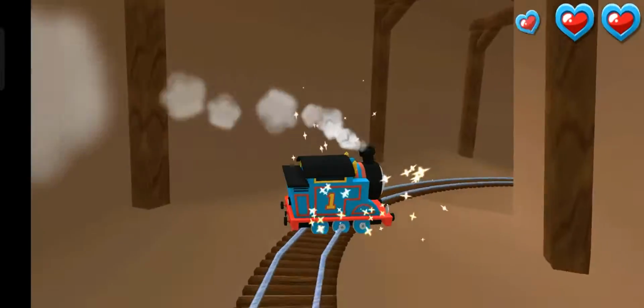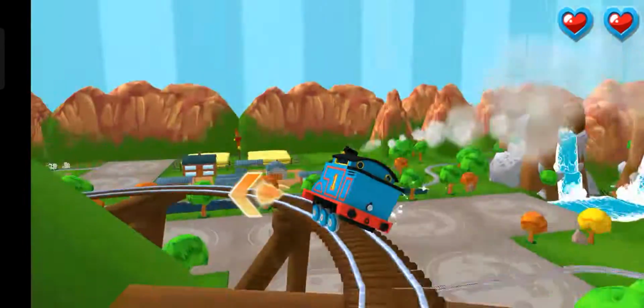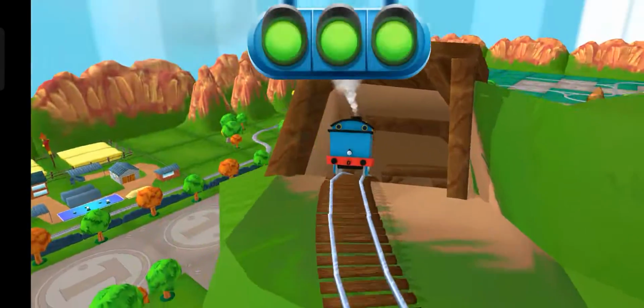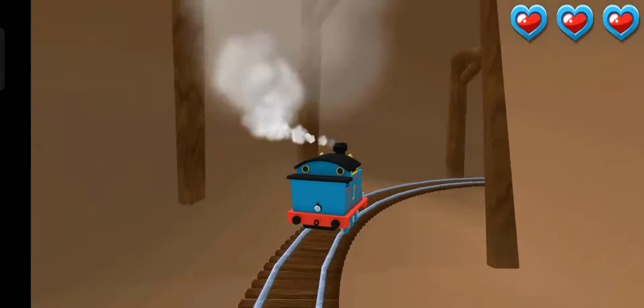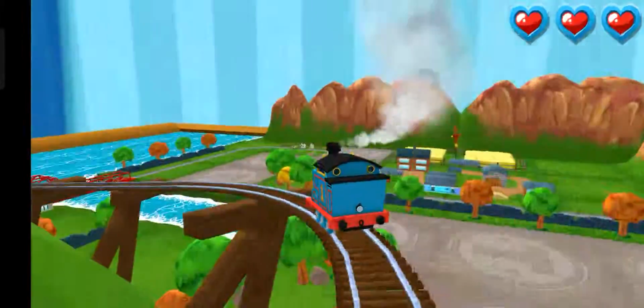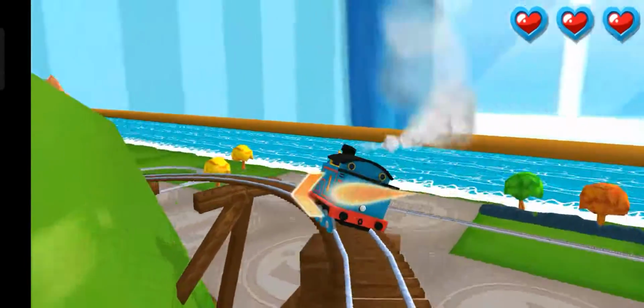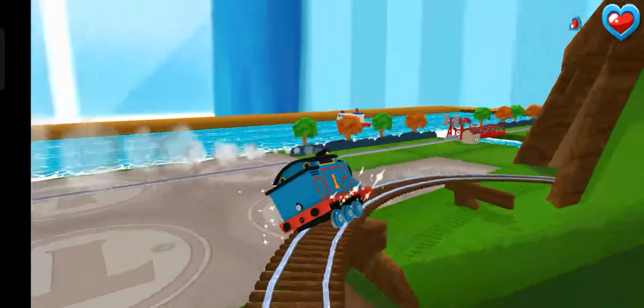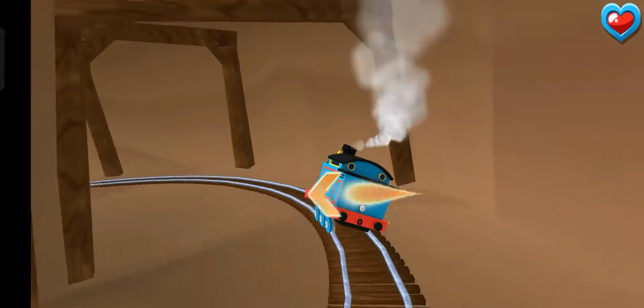Swipe left or right to keep the train on the tracks. Let's get this back on track. Swipe left or right to keep the train on the tracks. Great!